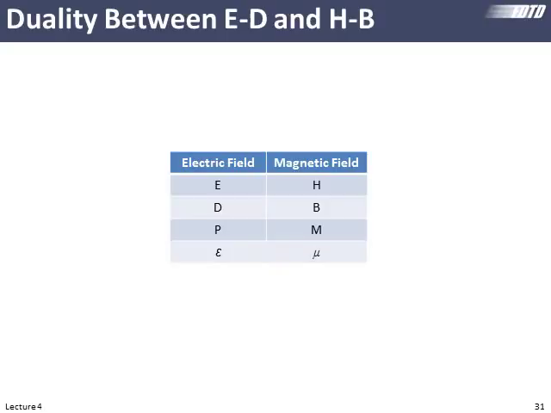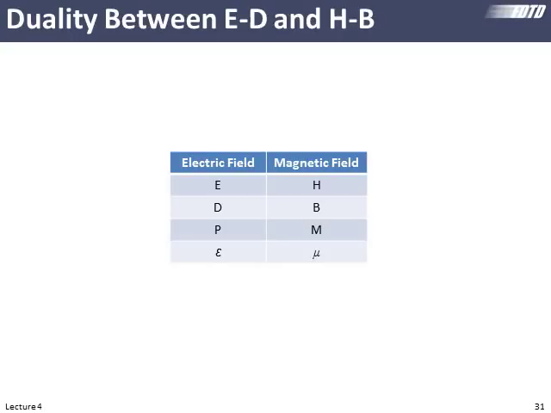So what this means is if we go into Maxwell's equations and we do some math, we eliminate the magnetic fields, and we solve the problem in terms of the electric field, we'll get some big ugly equation. If we do the same thing again, but instead mathematically eliminate the electric field and put everything in terms of the magnetic field, we will get the exact same equation at the end. However, wherever there was E's, now there will be H's. Wherever there was D's, there'll be B's. Wherever there was an epsilon, there'll now be a mu. And so the duality is very useful.